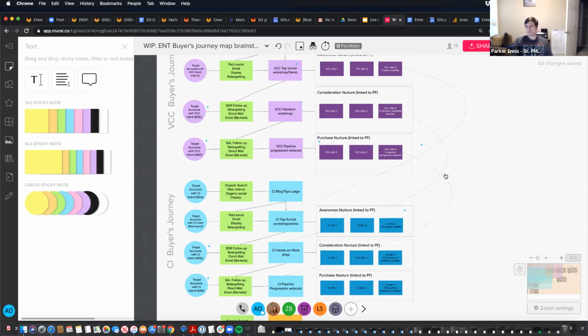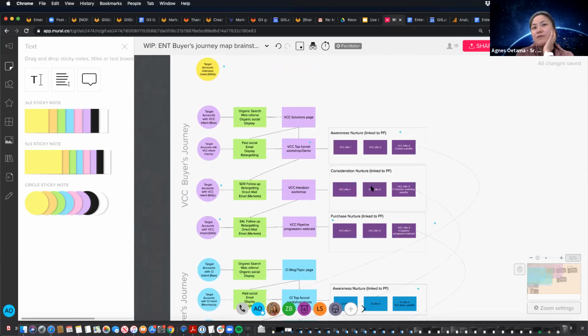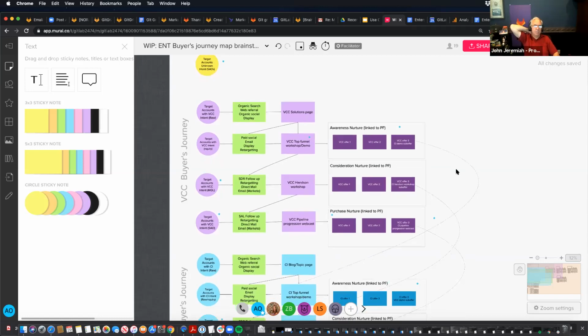Gotcha. Okay, thank you. We'll definitely consider that and build on that feedback. And then the rest, if you all have seen it, pretty much makes sense. We will be confirming the MQL and SAO paths with Field, because they are more focused on that stage of the funnel. But I think the top part of the funnel is really what we need this group to give us feedback on.